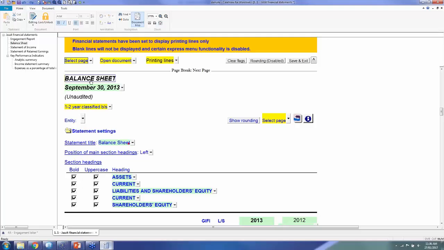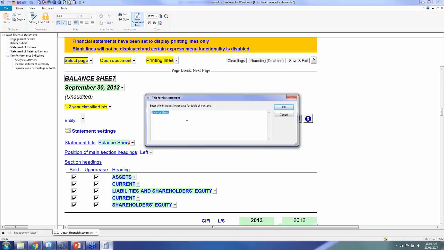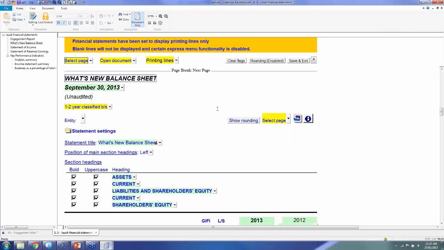All you do now is double-click on the title, and you can change it to an alternative option. Or if you look at the statement settings, you can choose a selection from the drop-down menu under the statement settings. So that gives you that ability.